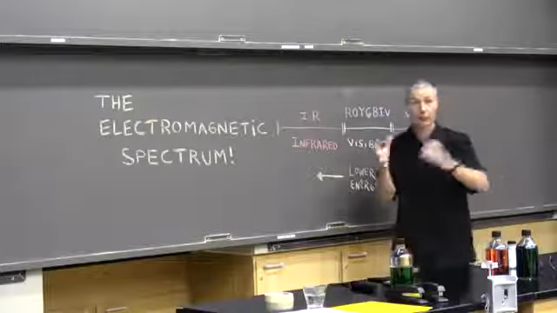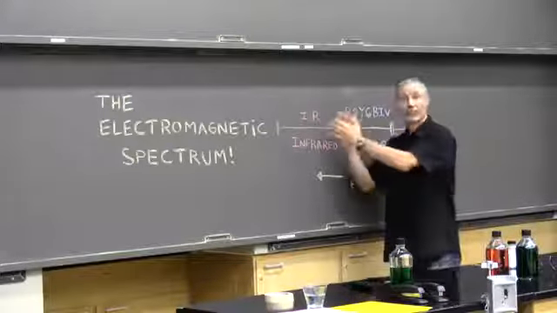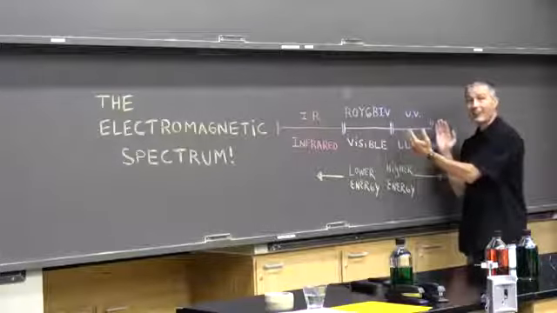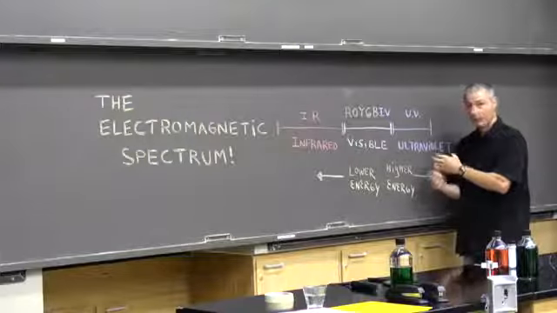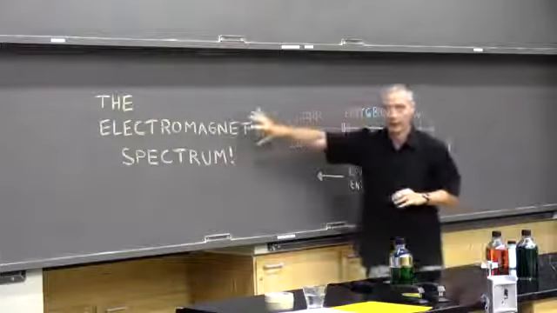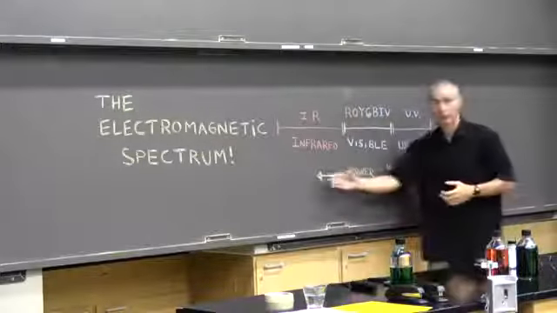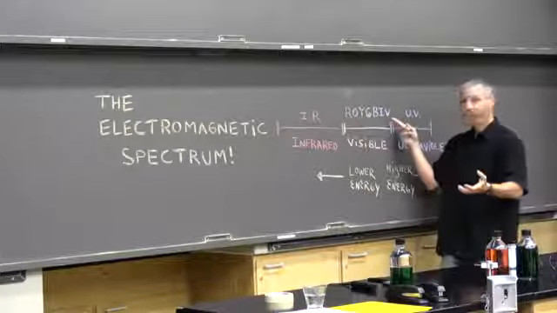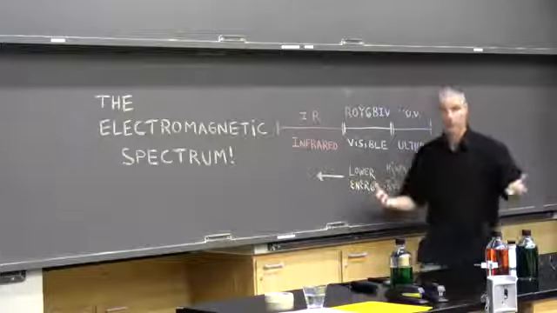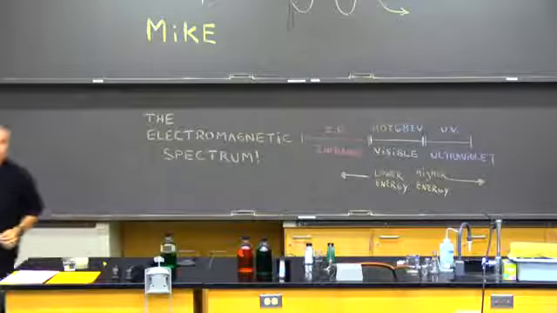And actually, infra means lower than, so that's lesser energy than red. So you can't see lesser energy than red, and you can't see higher energy than violet, ultra higher than violet. And then over here you got X-rays, and over here you got radio waves and microwaves, and so on and so on. So here we're going lower energy. So red is the lowest energy part of the spectrum you could see, and then violet's the highest energy that you can see. And we're going to talk about how light is really a wave, all right? And so let's do that right now, all right?